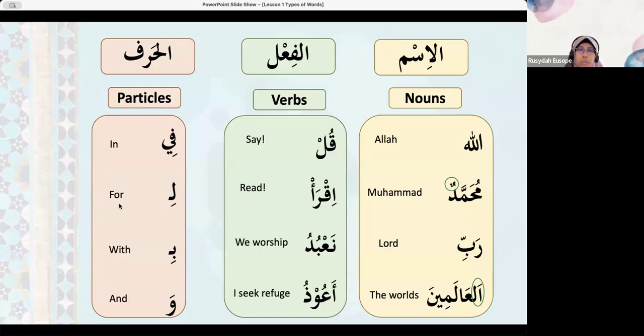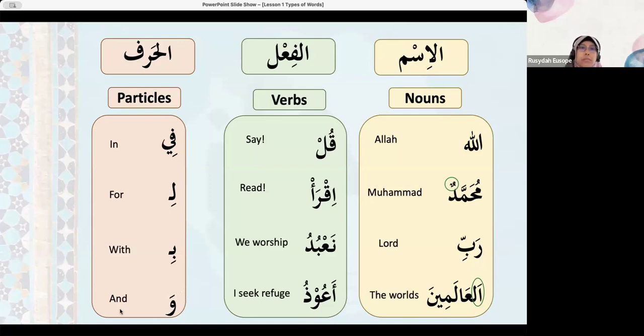And then li, just now we talked about li. Li is translated as for, and can also be translated as to, by. These are among the translations. B is just one letter only. It's usually attached to the next word, a noun that comes after. It will only precede a noun. B is translated as with, by. So Bismillah means by the name of Allah, with the name of Allah, in the name of Allah. So B is an example of a harf, only one letter.